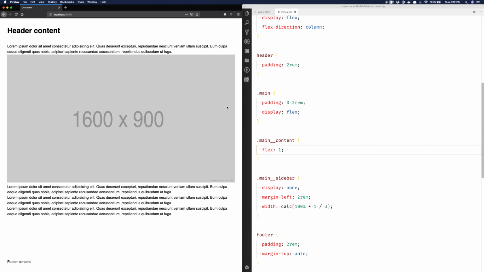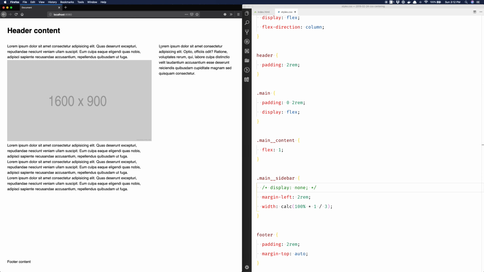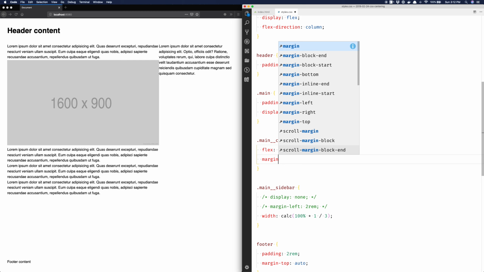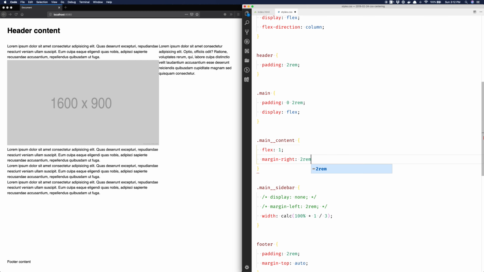So now we can see our main content stretches the whole page, but let's say our sidebar is visible. Now we can see that sidebar shows up at 1/3 width, and then we also have our gutter in here. Let's say we comment the margin left out of there and say we added it to our main content.